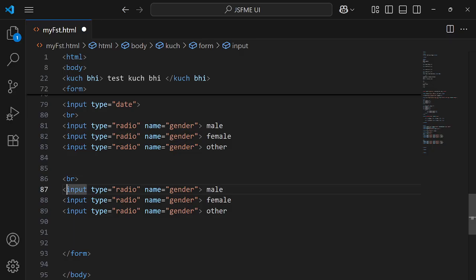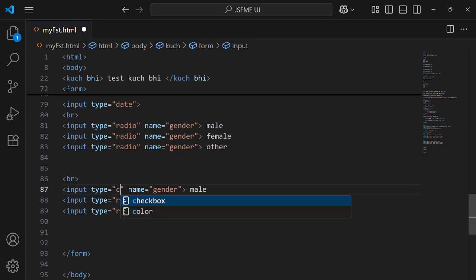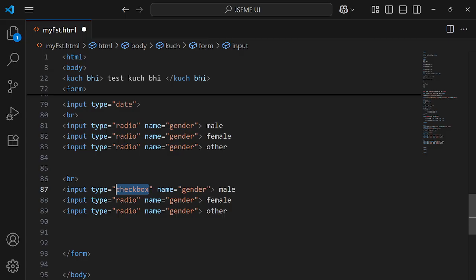So let's have another line break, and let's create the checkboxes for this. Input type is equal to checkbox. Let me create three checkboxes, and these checkboxes would be for languages known, and the name would be language. I can also put all of these checkboxes into one group of checkboxes, so that whatever is selected can even be stored into the database. So here I'll say English, Kannada, and then Hindi. So let's save it, and there we go.